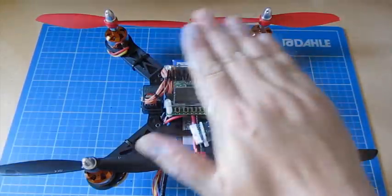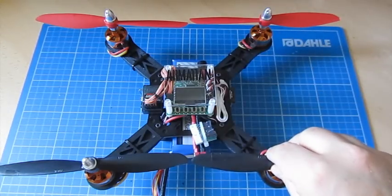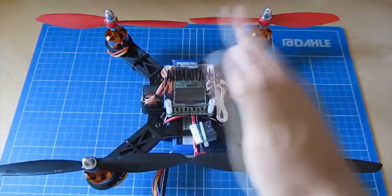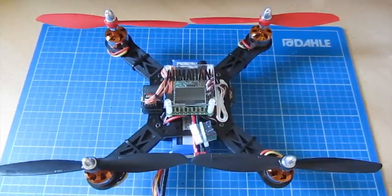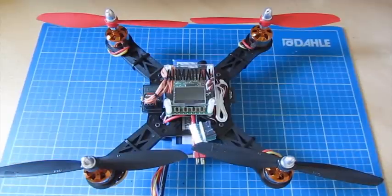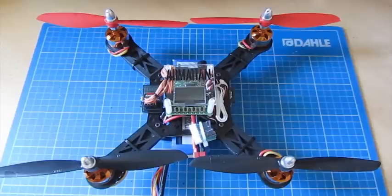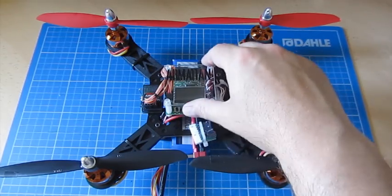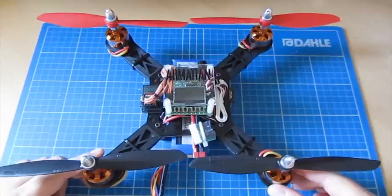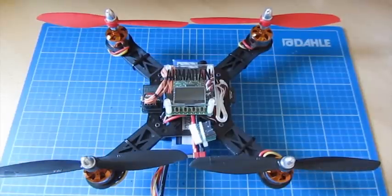When self-level is on, it will not maintain height or stay in one place. All it means is that if it's pushed around by the wind, it won't tip over and accelerate — it will just wander while maintaining a level attitude. I find it very useful when first learning with a quadcopter; it gives extra stability without allowing aggressive flying. For FPV it's really good because you can lose your orientation looking through a camera, and letting go of the sticks lets the model sort itself out.